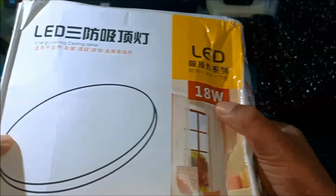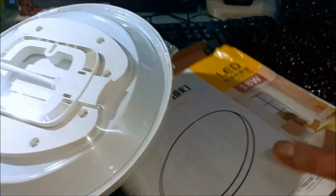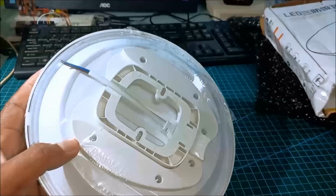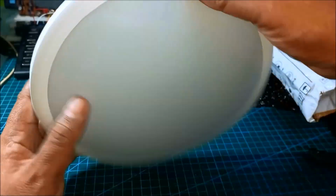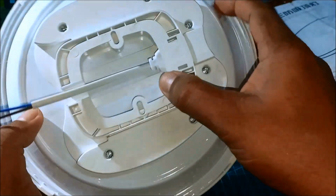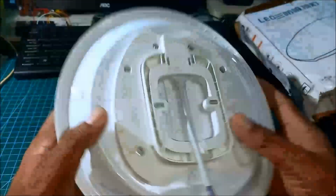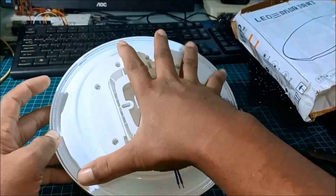Energy saving ceiling lamp, 18 watts. Very small. Okay. Let us open the plastic. Plastic. What is this? Metal? Then we have the wire for 220. The screw for this, it only measures one hand.